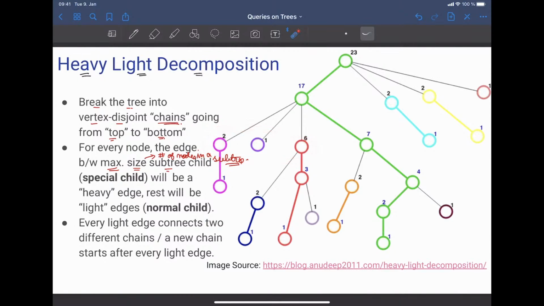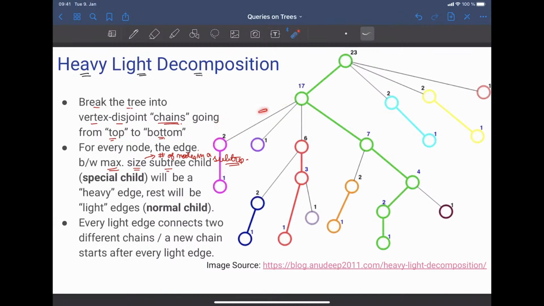So whenever you see a colored edge connecting a parent and a child, it means that the child is a special child. If you look at any other node for whom the connection to its parent is uncolored, it means that the node was a normal child, and the edge is a light edge.